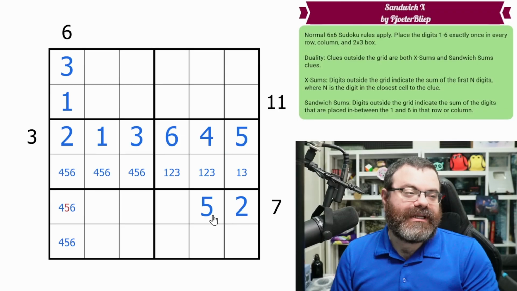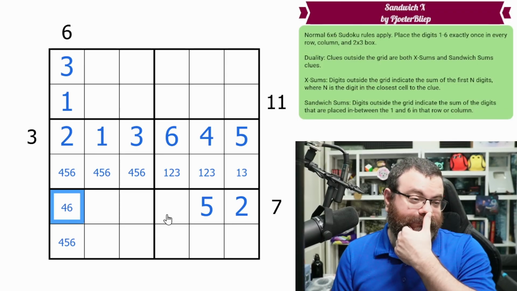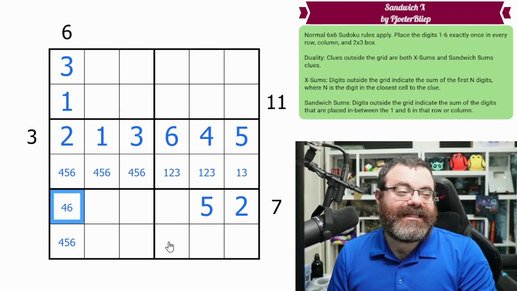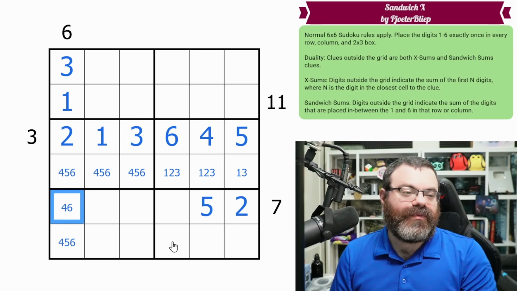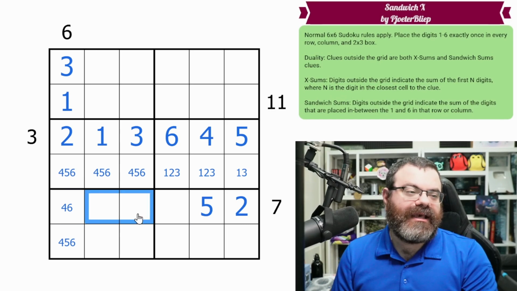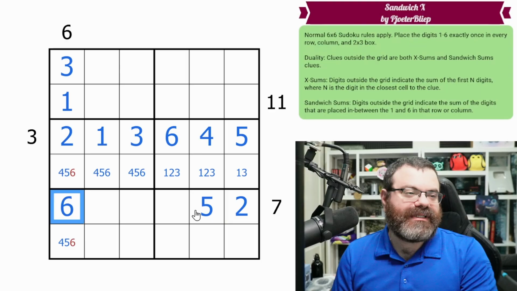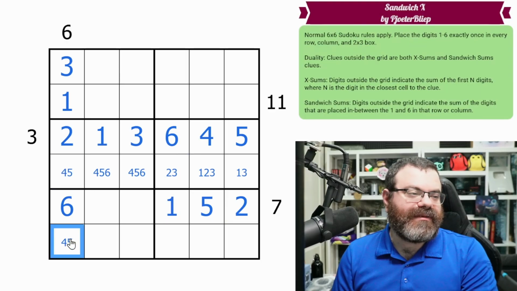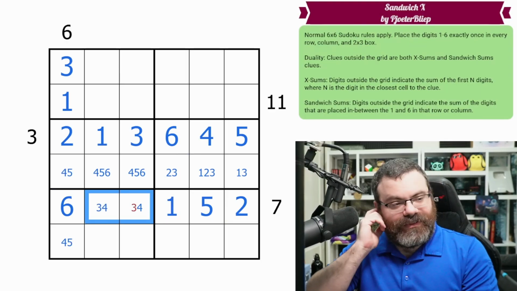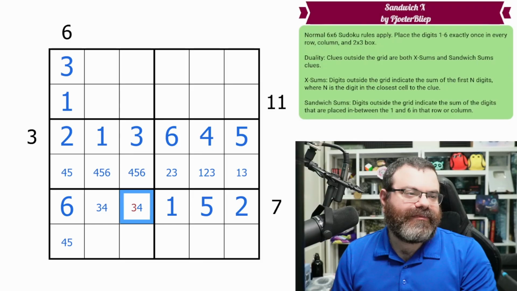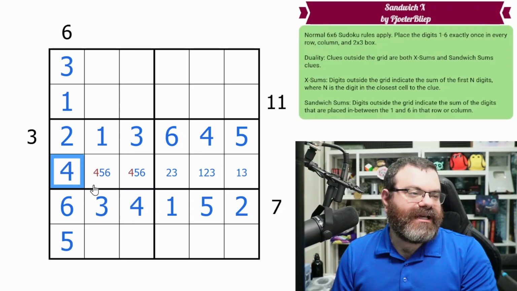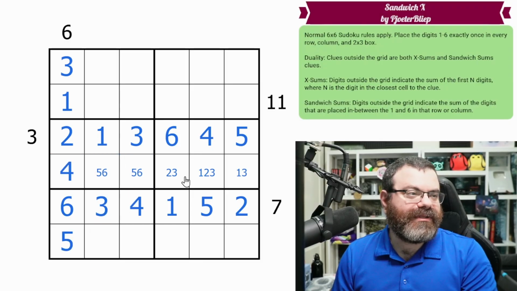And then between the 1 and 6, we add to 7. There is no 7 digits. We need 2 digits in between the 1 and 6. These already aren't 1, 6. So these are the only 2 digits that'll work. So this is 6. This is 1. I'll clean this up a little bit. And then between that, hopefully 3, 4 adds to 7, which it does. And that's our 4. That's our 3. That's 5. That's 4. All right. Just cleaning up a little bit.